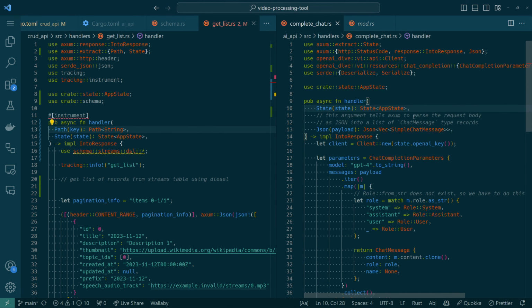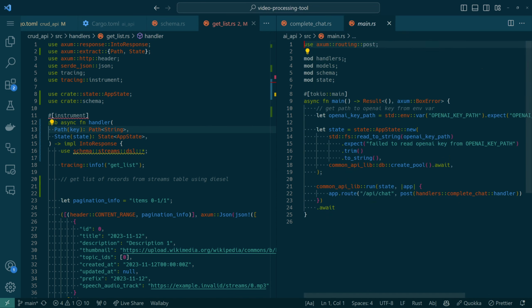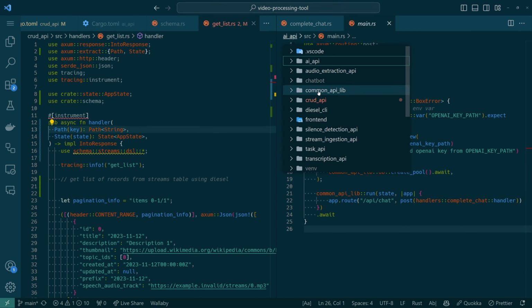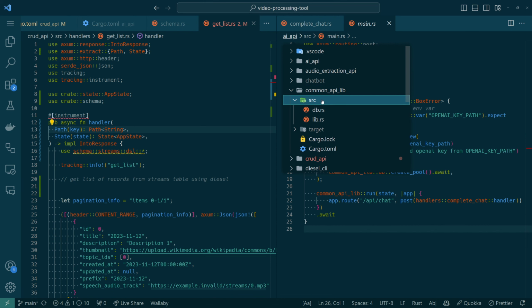Didn't I do something? Maybe it ended up being in the common API lib. See, because you can see here, we read from the OpenAI key path. So we read that file and we dump that string into the app state for this particular service. And so you wouldn't want to have that logged out. But where did I put the code that is actually protecting us from that?